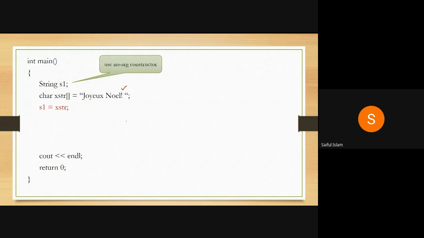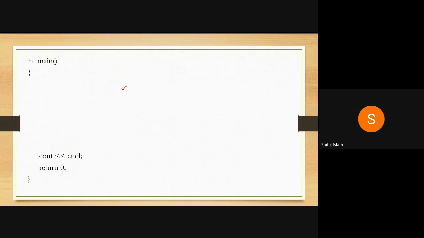Now you are saying s1 is equal to xstr. Fine. Now what is s1? An object. What is xstr? This is an array of characters. So this is a C style string. So you want to assign a C style string to s1. Now, which function will be invoked for this conversion?